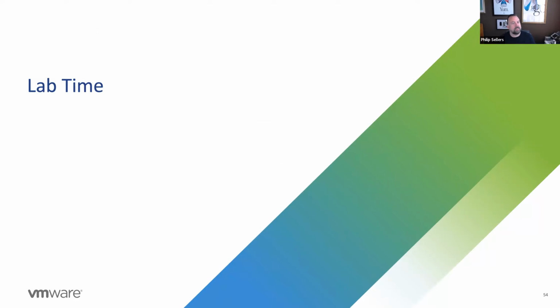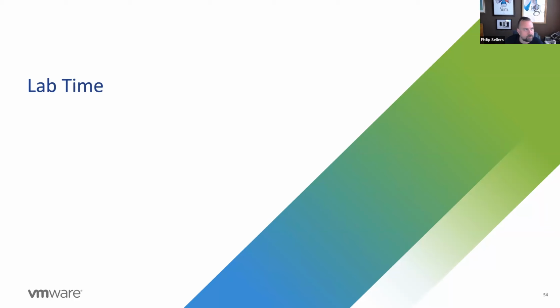If you click this link, this is going to take you out to VMware's hands-on labs. And from here, you should be able to click the take this lab now. It may ask you to log in. You do need a Customer Connect login, a VMware account to get into this. But go ahead and let's click that take this lab now button.